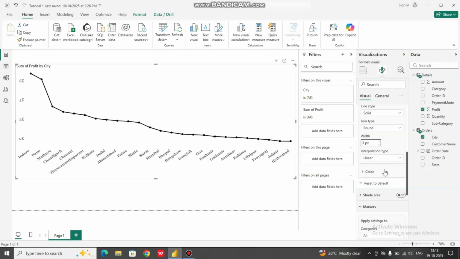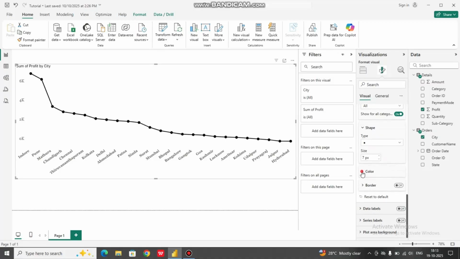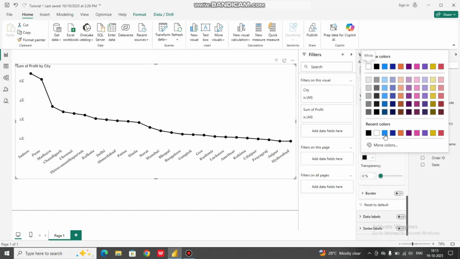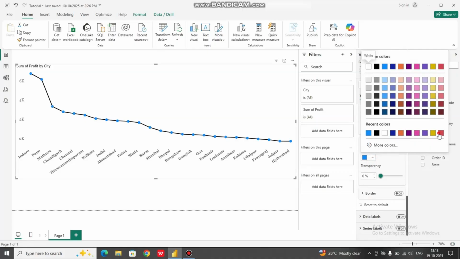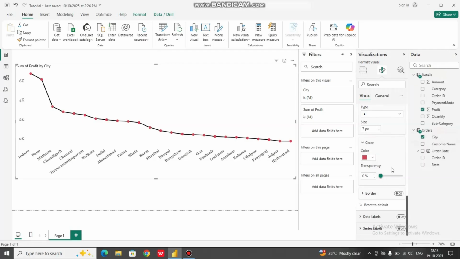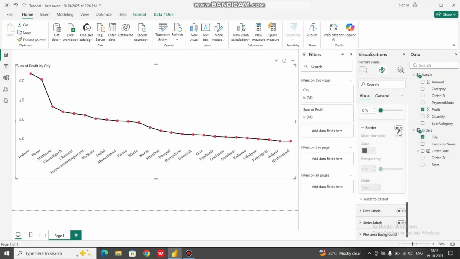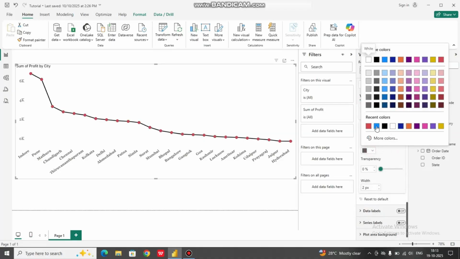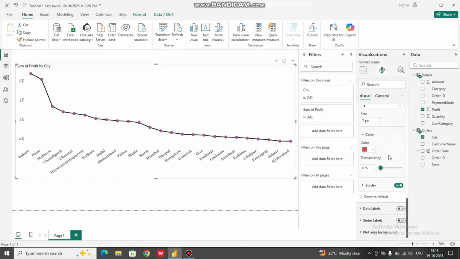From here you can also increase their size, and here is the color. I'm keeping it blue, or should I do something else? Red is okay. Here is the border. If you want to turn it on, you can make it blue. So the border of these markers changed. I'm turning it off right now.